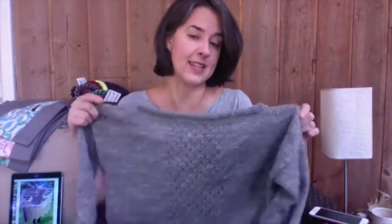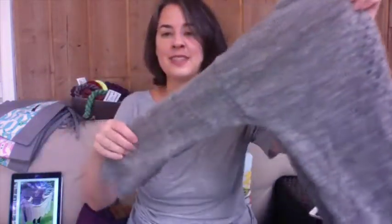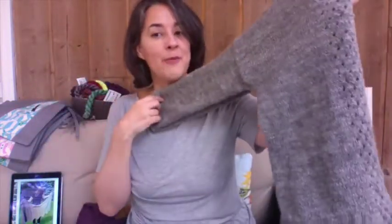There are plenty of things that I've already said about this pattern and this design, more about the pattern than the design itself, the pattern writing. And you know what? It's been so long since I bound it off that I don't even remember the details of it. But I'm very excited for the weather to turn and I can start wearing this.